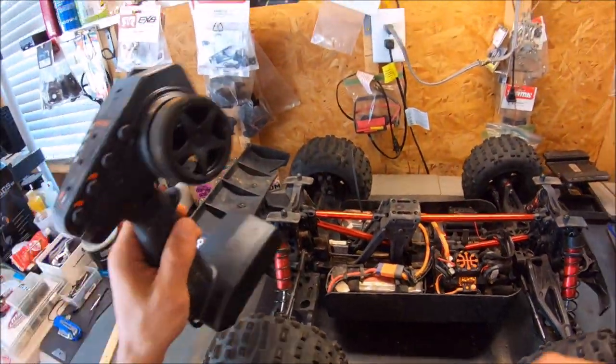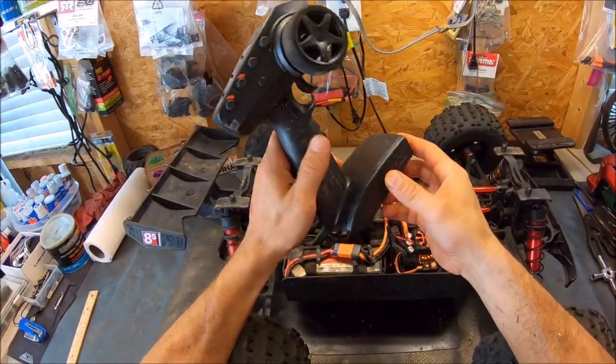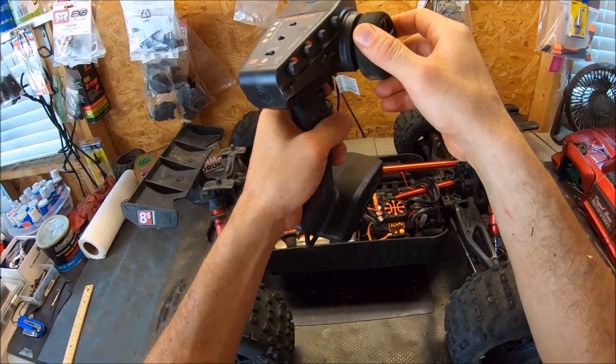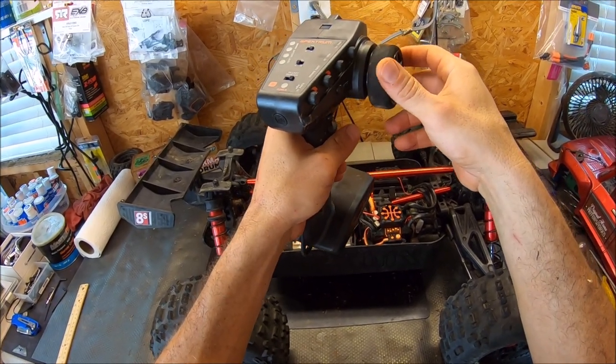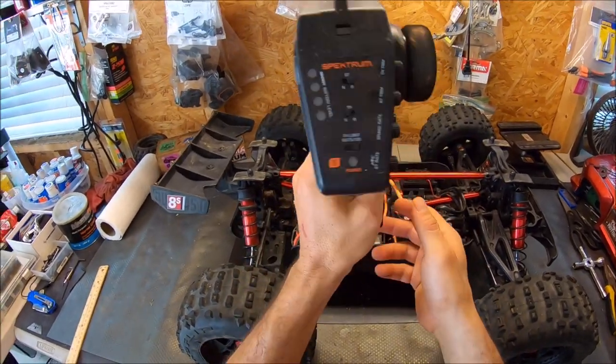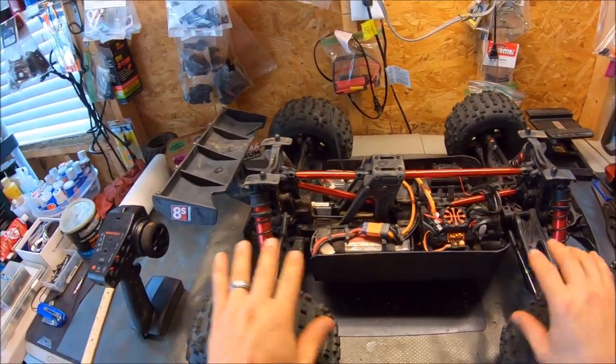An awesome time out there, and a huge shout out to Arrma for replacing these Spectrum remotes with the DX3. This is so much better. It feels a whole lot better. The trigger feels much better, more tension on the spring, and the range and all that seems to be a lot more too. So big shout out to you guys for that. Huge improvement. And overall, the truck is awesome.